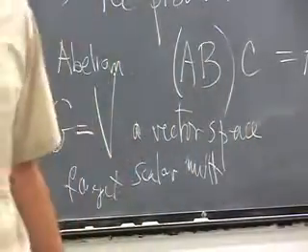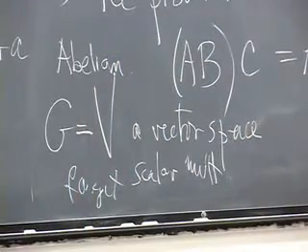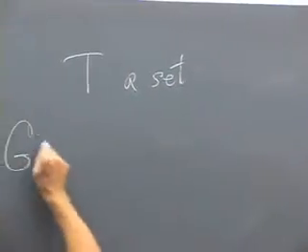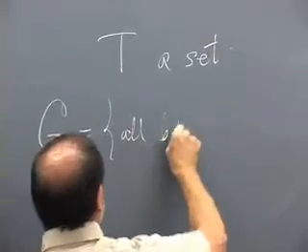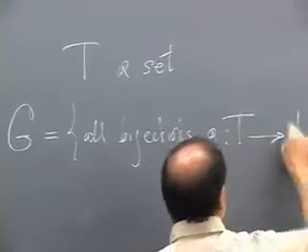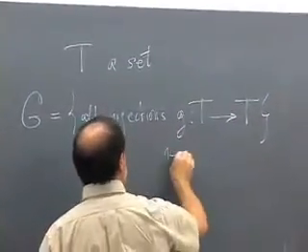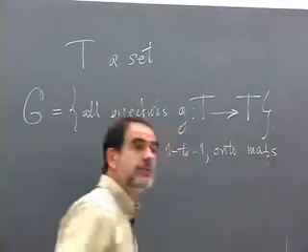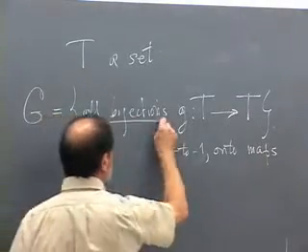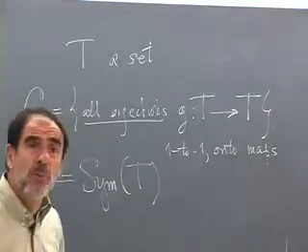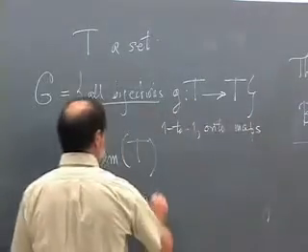In some sense, the most general group you get as follows. If you start with any set, call it the set T, and you let G be the set of all bijections G from T to itself. So that means one-to-one and onto maps from a set to itself. All bijections. Then that's a group that sometimes I'll denote by the symmetries of T, or the symmetric group of the set T. So this is a group under composition.